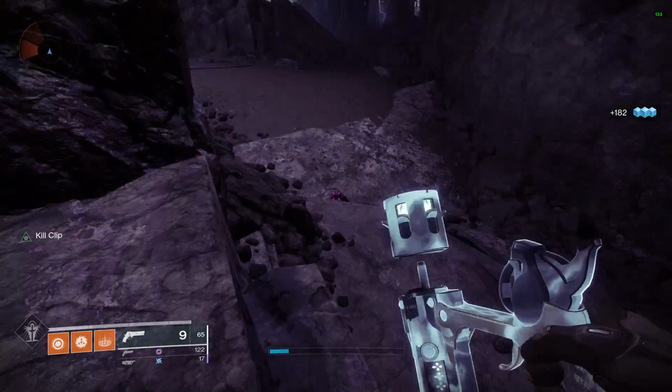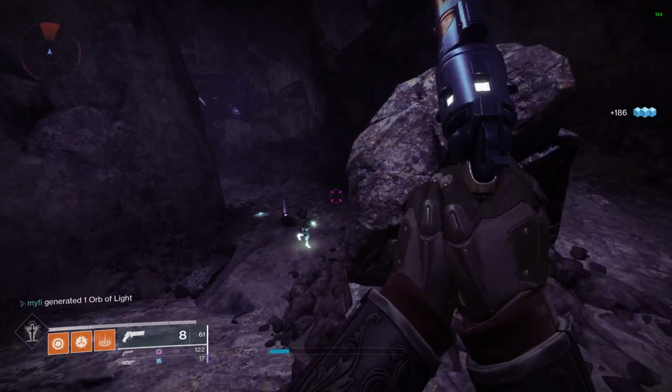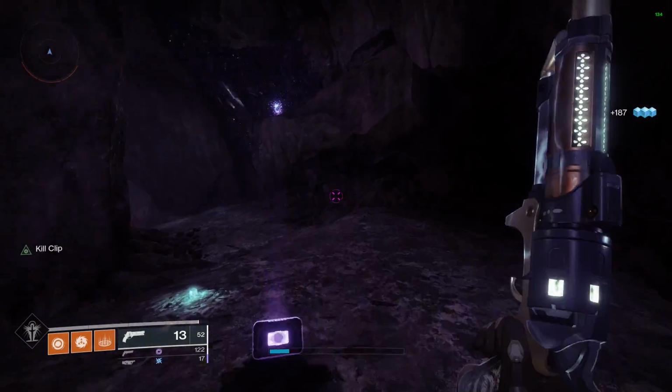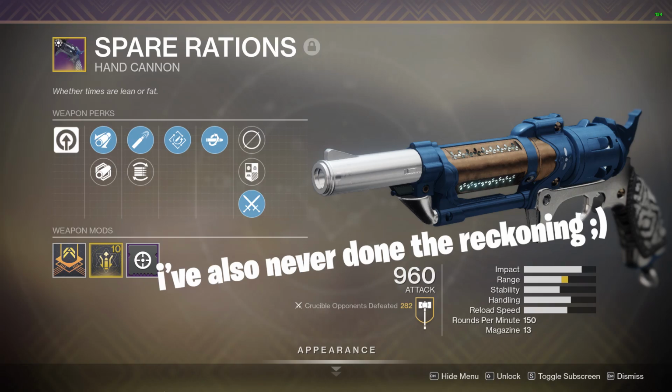So yeah, there's a ton of amazing perk combination options, and not to mention it's a lightweight frame, so you also get a movement speed buff for just having it equipped. But my god roll, which I do have, and I flex it all the time on stream for the memes because I got it from Gambit Prime, is High-Caliber Rounds, Rapid Hit, and Kill Clip.